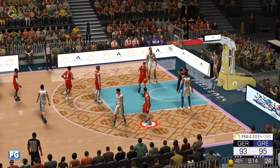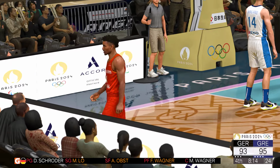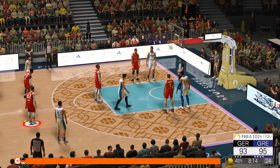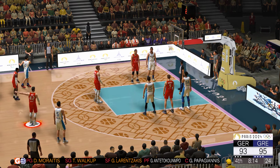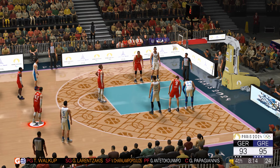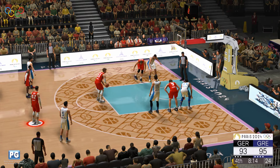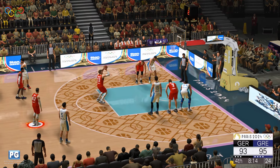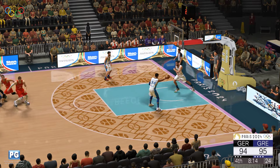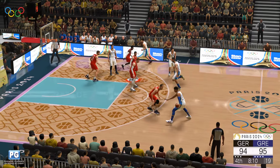Well, what we know about Mo Wagner is that he has consistently grown over the course of his NBA career. This guy has versatility as a scorer. He has tremendous energy that he brings nightly, and he wants to get better. He hits both from the stripe. This is what makes him a challenge to stop. He will beat you from the floor, and he can also beat you from the line.